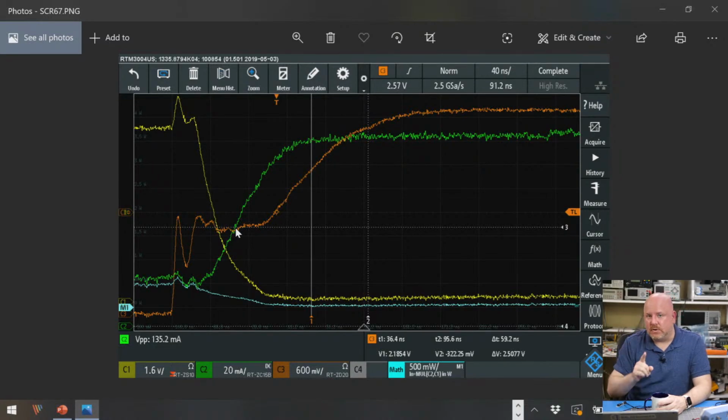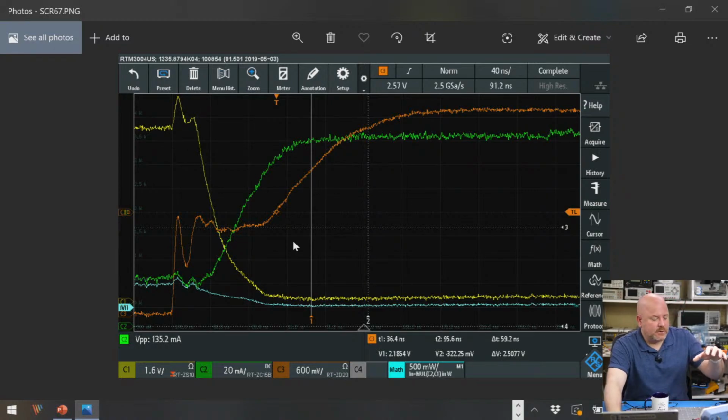Now, here is the subtle problem, and we're going to see why this is a problem when I get to the scope. See how this is the drain voltage. So this is the voltage across our device. Notice how this is at 12 volts, and then it spikes up to almost 14 volts, and then it comes back down as it turns on. This inductive spike can actually be a very bad thing. And it's bad for two reasons. One is because it means our voltage is going above whatever the load voltage was. And two is this is a source of EMI. So while we usually do want the transistor to turn on as fast as possible, there is a negative consequence to having it turn on too quickly.